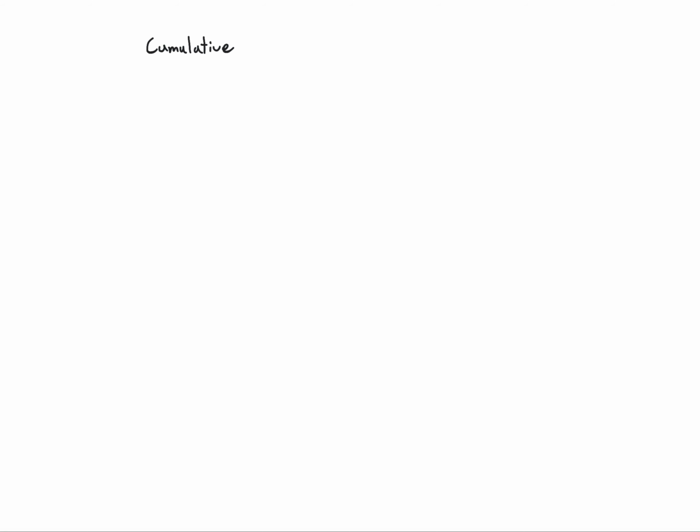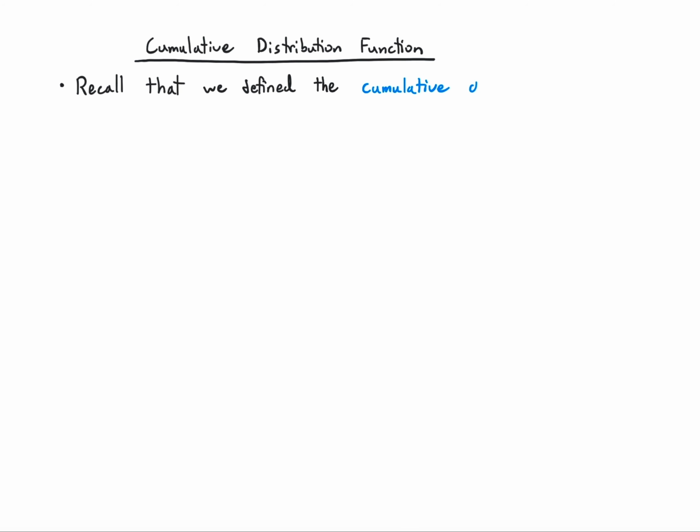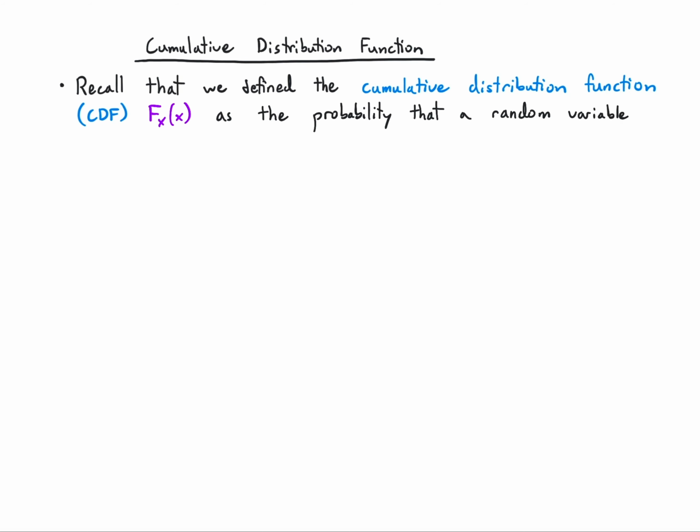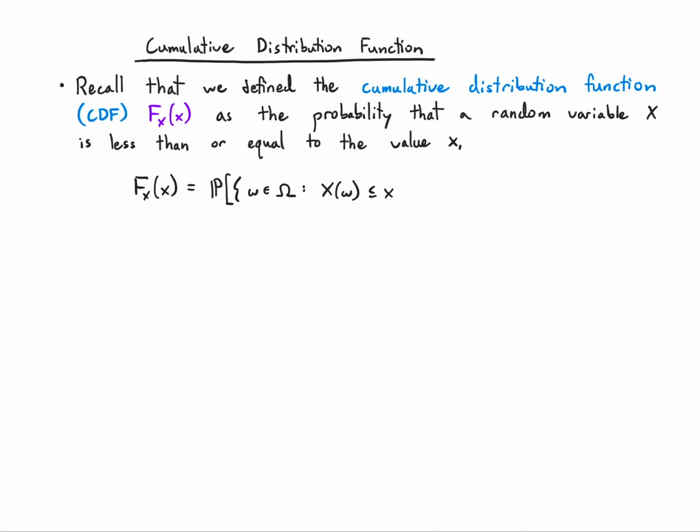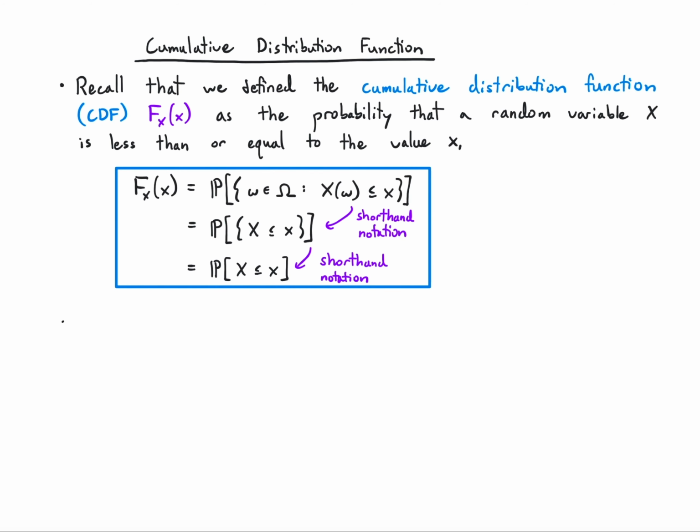Okay, so let's go back and recall the cumulative distribution function. So recall the CDF. We're going to use this as our building block as we go ahead. We just did this in the example, but we're going to do this a bit more formally. So the CDF F of x is the probability that a random variable X is less than or equal to the value little x. So formally, it's the probability measure of the outcomes that map to X less than or equal to x. And the shorthand we had is this set of X less than or equal to x, or even just dropping the curly brackets and just remembering that they're there in the back of our heads. Okay, so that's our definition for the CDF.